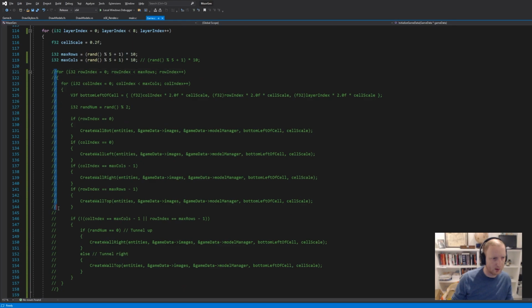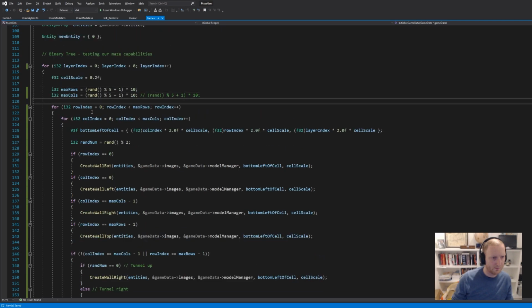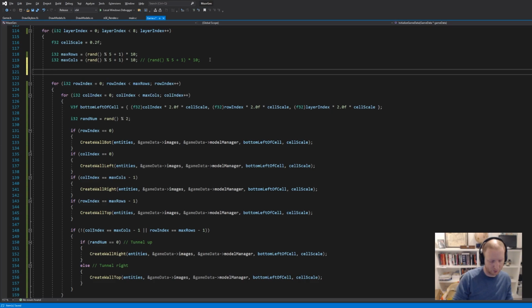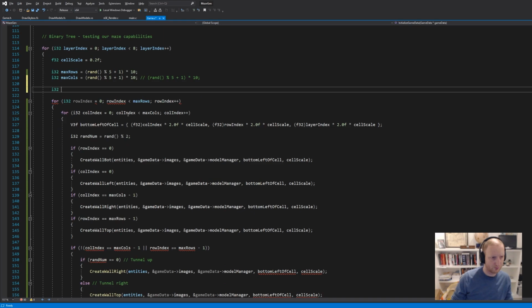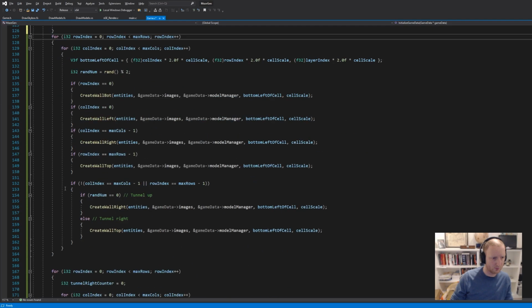Okay, so now we can say, well, instead of creating a binary tree or a Sidewinder, we'll just put in an I32, random maze type, equal to rand mod 2, and that just means that if it's a 0, you could do a switch on this, I guess, whatever, no big deal.